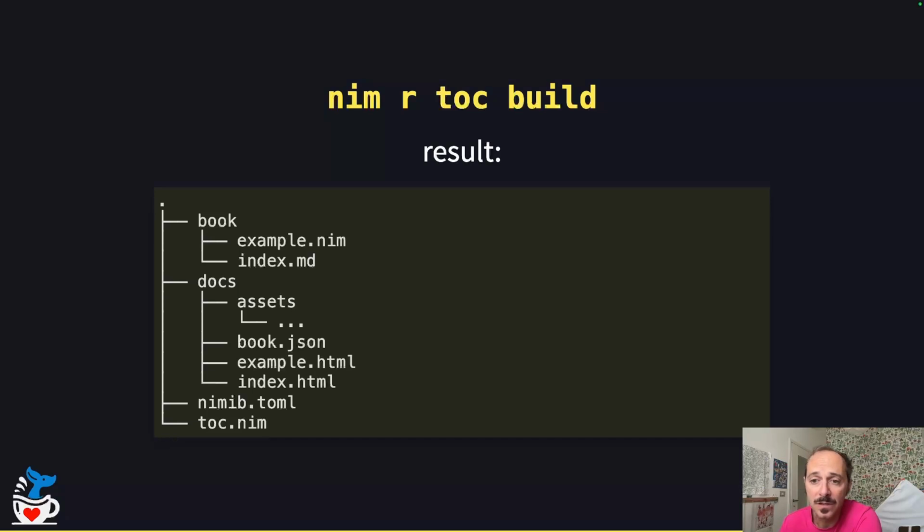In particular, it contains the table of contents, because this is actually the first file that gets produced by talk.nim, getting the configuration and the table of contents. It will produce a book.json, and then when you run any nim file, the NimibBook theme will look for a JSON file and will use it to inject into the example HTML all the table of contents on the left.